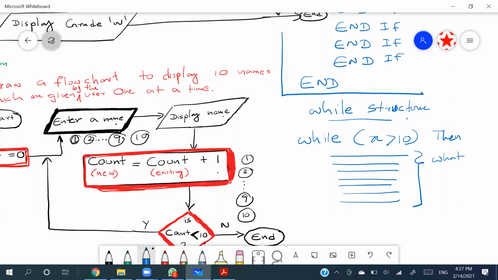So what is to be done when the condition is true. Then you have to say end while.